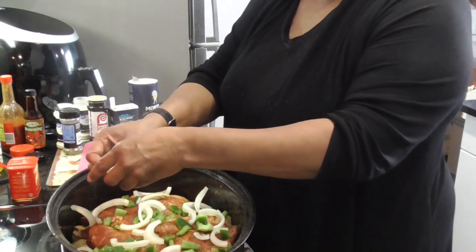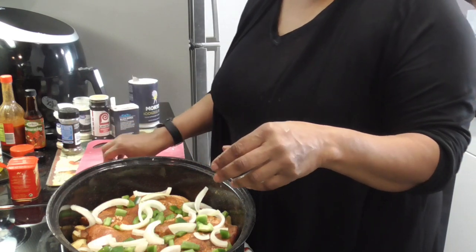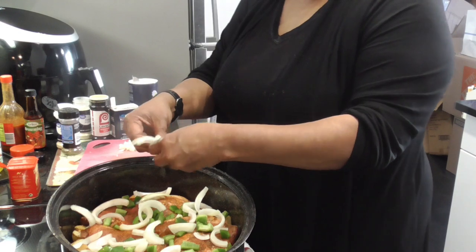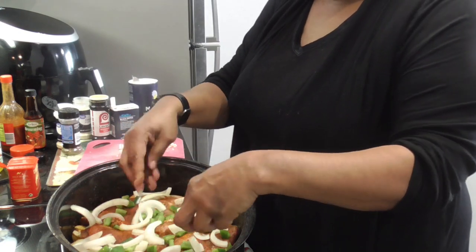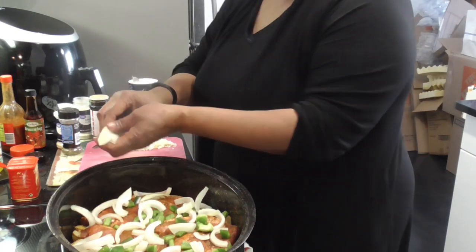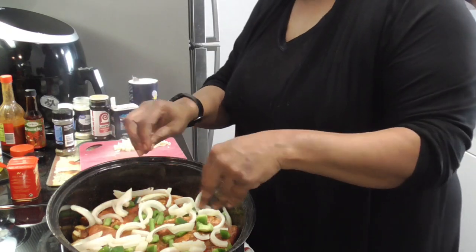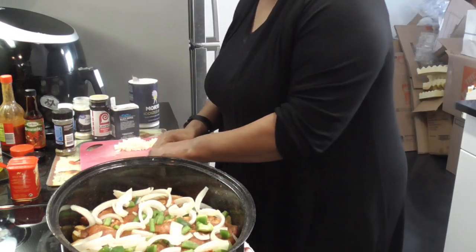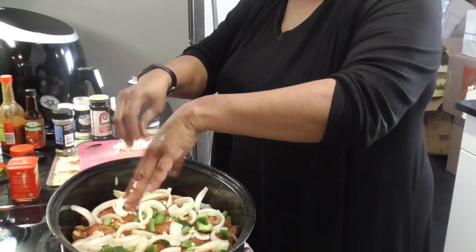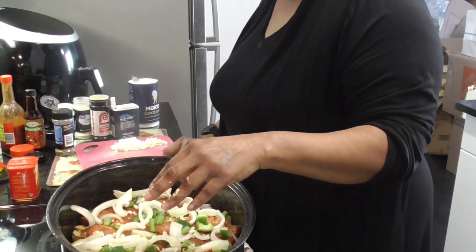Who y'all going for at the Super Bowl? I'll be in my new place. I'm probably gonna do a pot of chili with some deviled eggs and some dip, some Fritos with some red onions and shredded cheese. I don't know who's coming over — I might have a couple of new neighbors. Can't let everybody in your house, y'all. And now we're coming with the fresh garlic — just sprinkle that everywhere. I love fresh garlic, it is so fragrant.